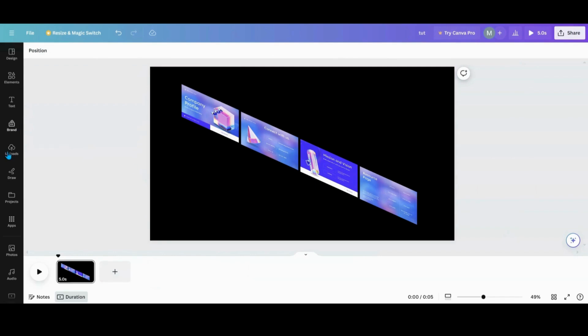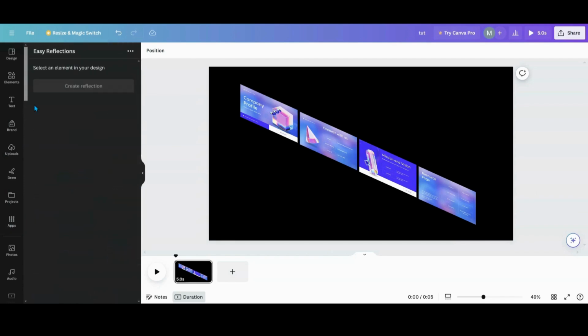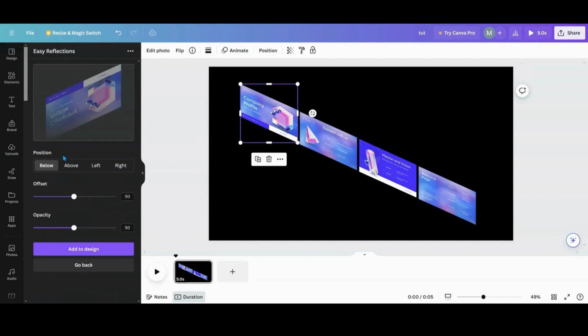So the next app I'm going to use is this one right here, the Easy Reflection. So I'm going to click on one, create a reflection. So what I want to do now is I want my offset to kind of come up, so I want it more faded right here. So I am going to turn my offset down, even though it's moving upwards. So if you ever hear me saying it's going up, well, I'm turning it down. That's why, because this part right here is moving up.